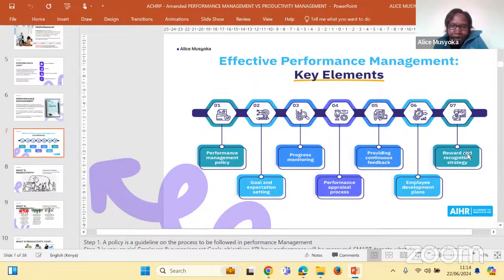And that's why at the workplace, we also have counseling services to handle issues that have to do with counseling. If they lack skills, then you encourage the employee to do personal development, or you as the employer, because we HRs are the employer, you see how you can, when you are carrying out your TNA, you see how that can pop up so that you are able to train those employees on the competencies or the skills that they need. That would be my response, but I open it up to any other person to add.